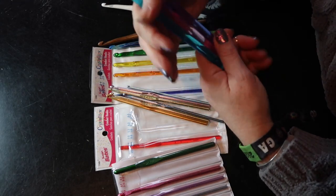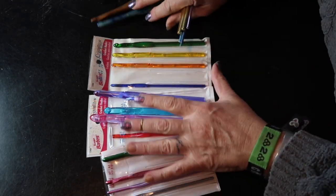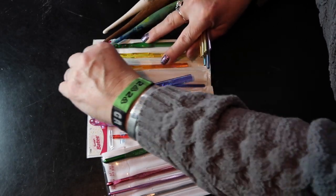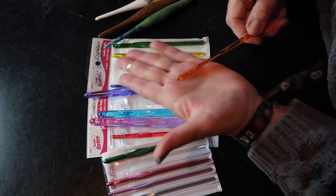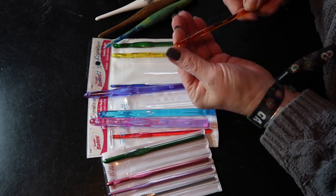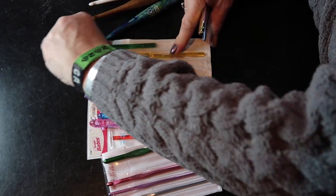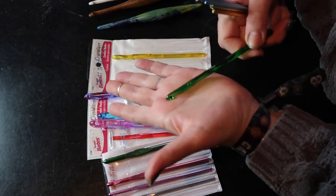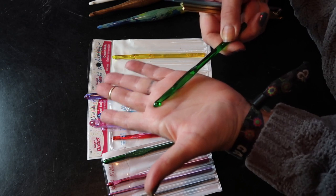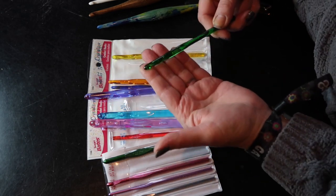I do. The Susan Bates, which are these. As far as a beginner, I like them. I like this, what I call this sharp edge, this sharp hook. Let's see if you can see that one better against my skin tone. You can see that sharp hook, right, on these Susan Bates.